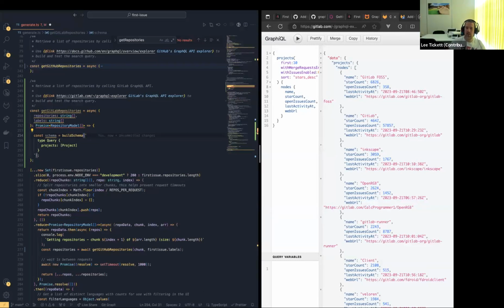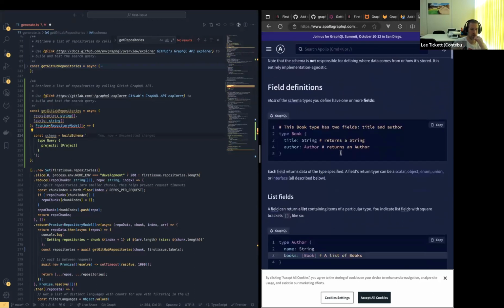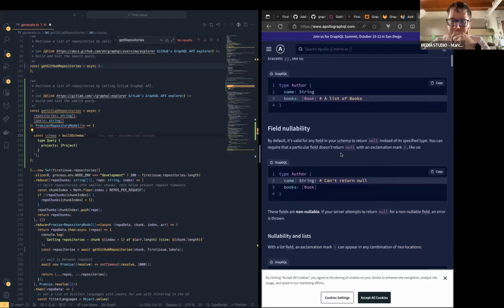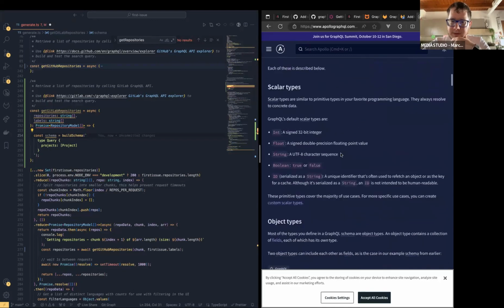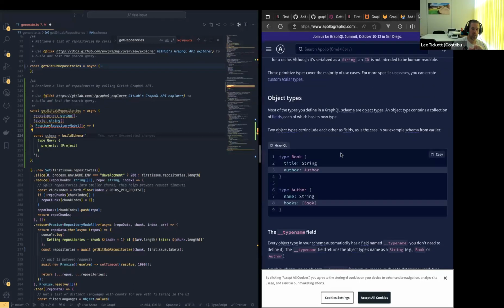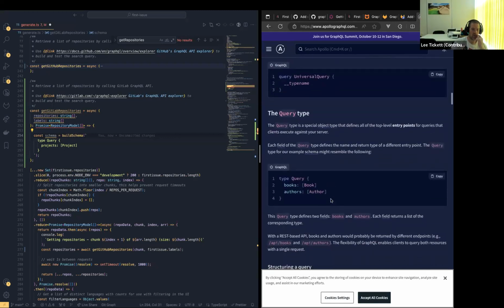I'll keep Googling to see if I can find a schema to get a bit of a feel for it. But I think it returns a single project connection, and a project connection has an array of nodes. Yeah, probably. Although that had an array, didn't it? An author has an array of books. So maybe it does take care of the node stuff for you.